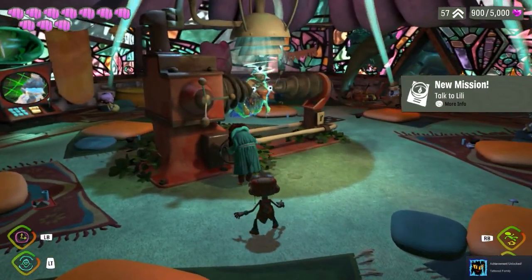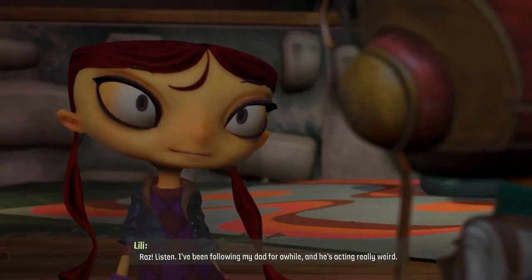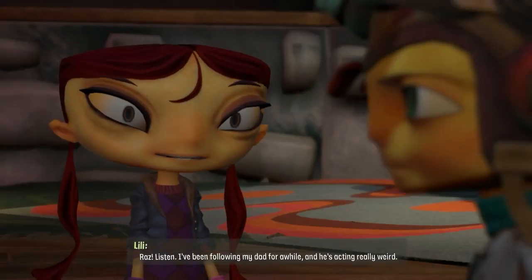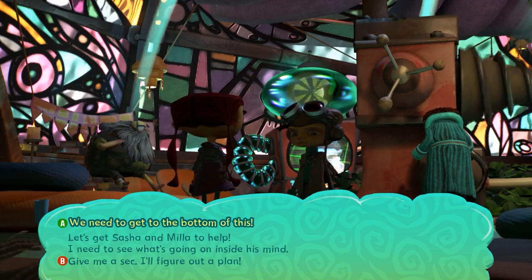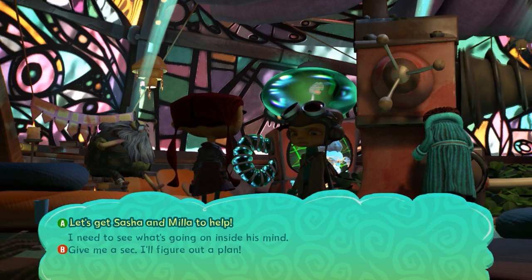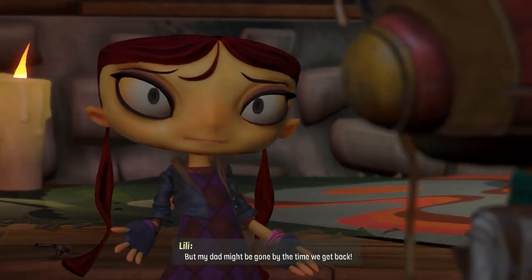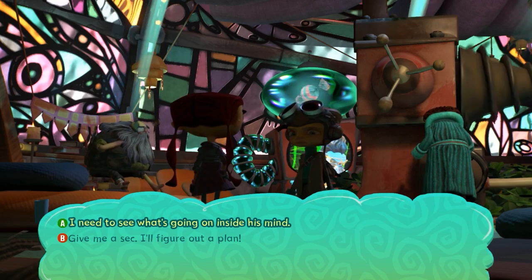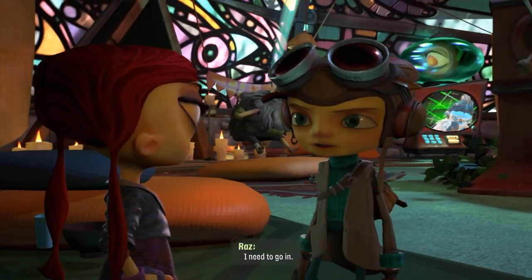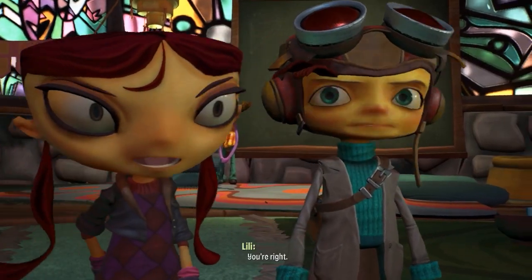No? Can we not? Lily, Raz, listen. I've been following my dad for a while, and he's acting really weird. We need to get to the bottom of this. How? I don't know. Let's get Sasha and Mia to help. But my dad might be gone by the time we get back. I need to see what's going on inside his mind. I need to go in. Into the Grand Head. You're right.